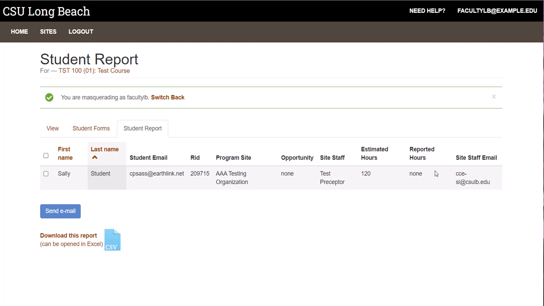So by encouraging your students to complete and maintain those logs after each shift, you're going to have a better sense of where they are and be able to support them in being successful ultimately by the end of the semester.